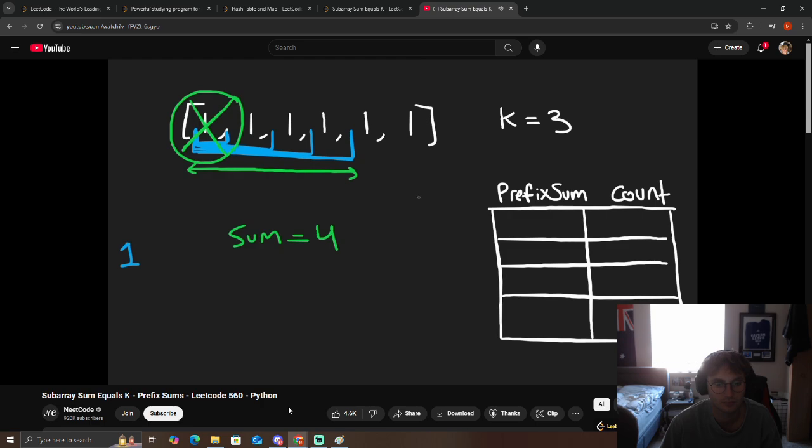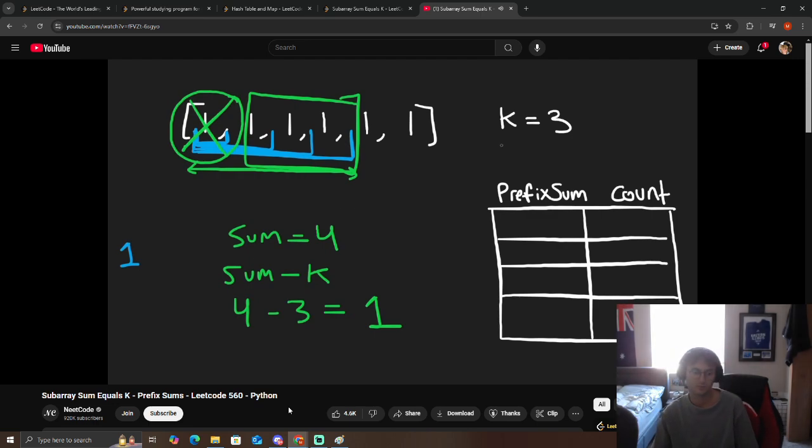The answer is yes, because we can calculate it, right? Our sum is 4, so let's get sum minus k, which is going to be 4 minus 3, which is 1, right? So we know that so far the entire sum is 4.